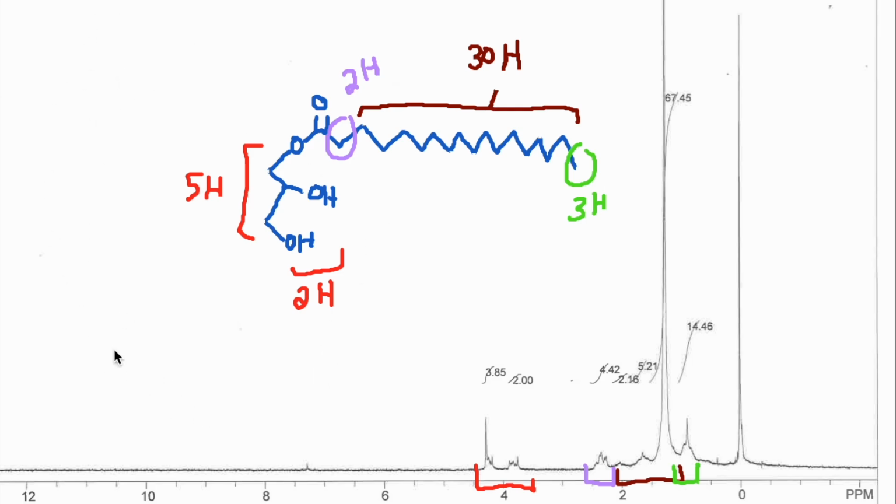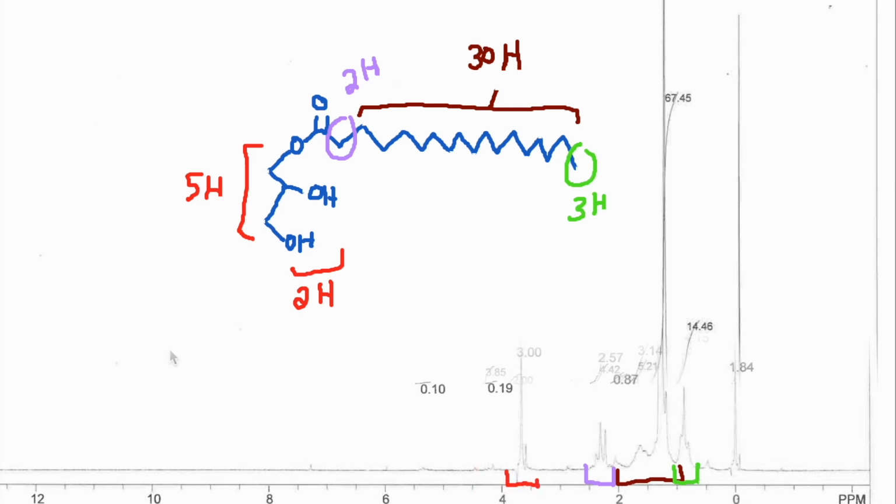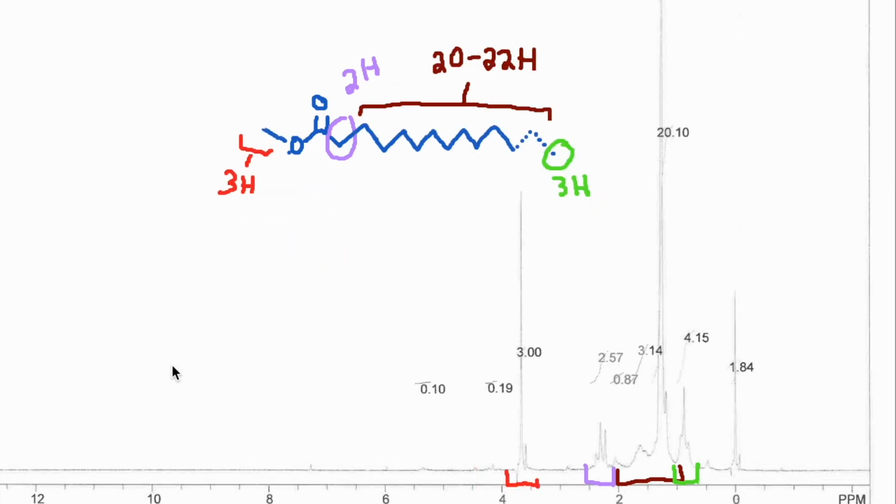Let's take a look at some NMRs that could have a little bit of contamination from either triglyceride or monoglyceride or diglyceride in them. Here is a sample of biodiesel that does not look like it has a lot of contamination with glycerol or a coconut oil or a diglyceride or monoglyceride because it has a pretty sharp 3-proton methyl ester. So for the biodiesel, we would expect this signal that's showing up in the 4 ppm range to be fairly sharp, a singlet worth about 3. So I was choosing a sharp singlet to integrate for 3 protons.